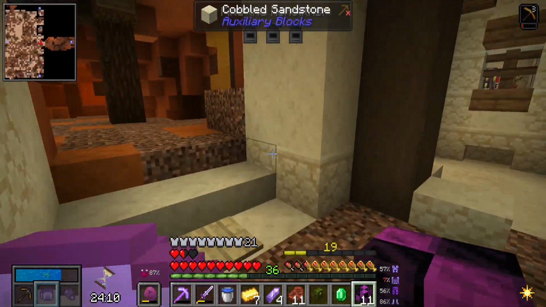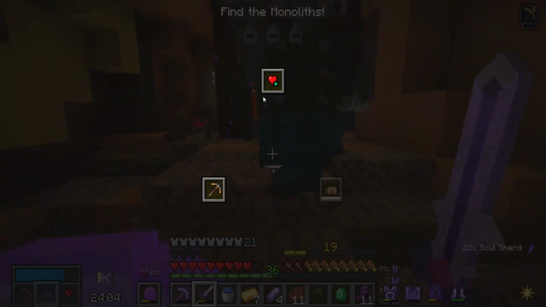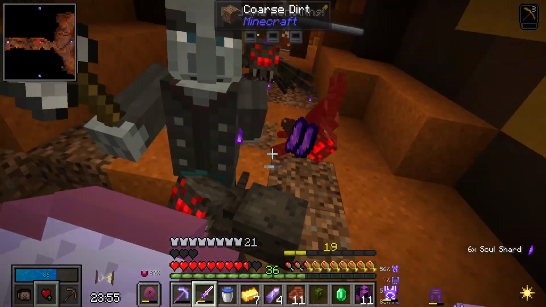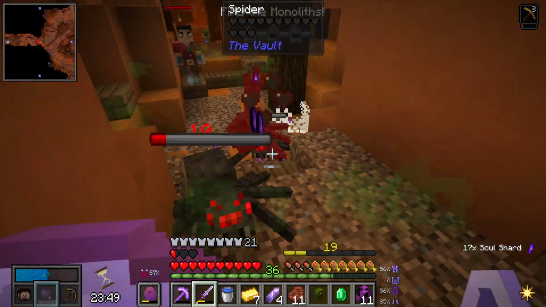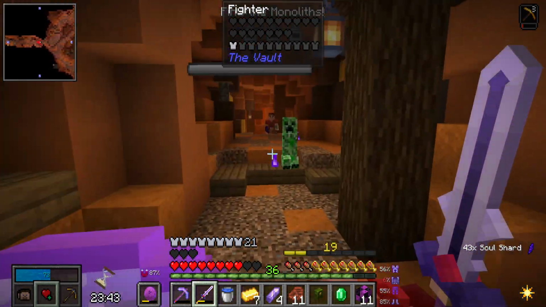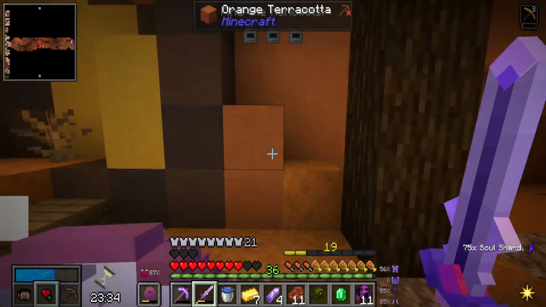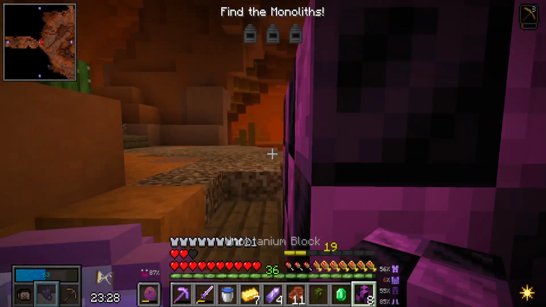Bye. Oh, there's a lot of you. Oh, don't get caught on a fucking... Why do they put random pillars in the middle of this corridor? Certainly a lot. Okay. Wow, you did get a ton of soul gems. That's so nice. Still don't have enough unobtainium on me.